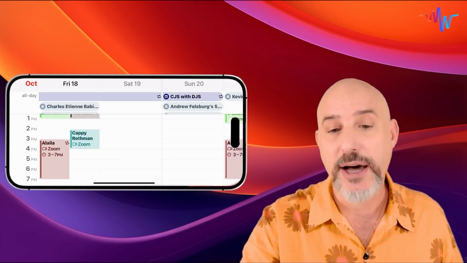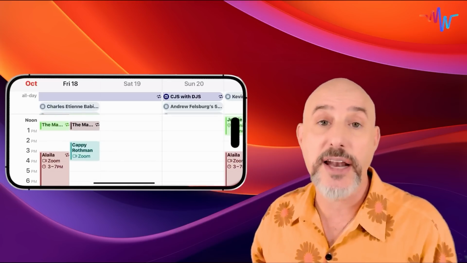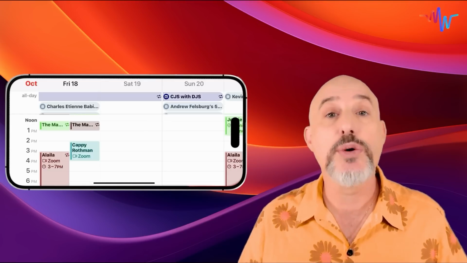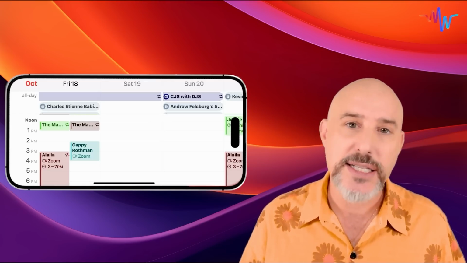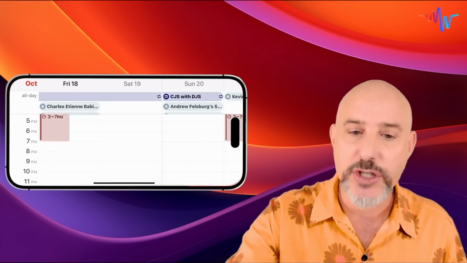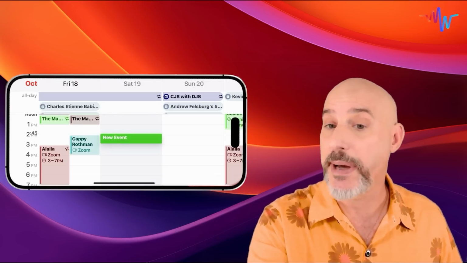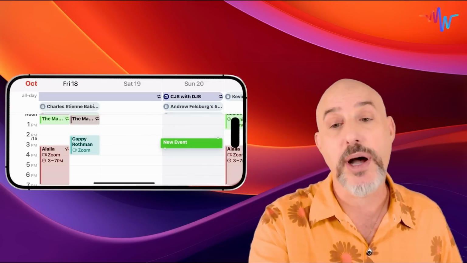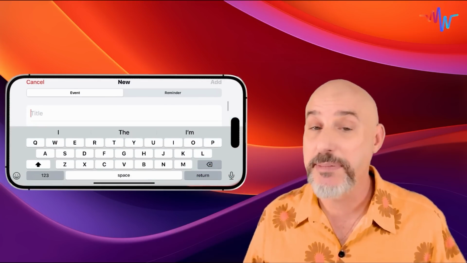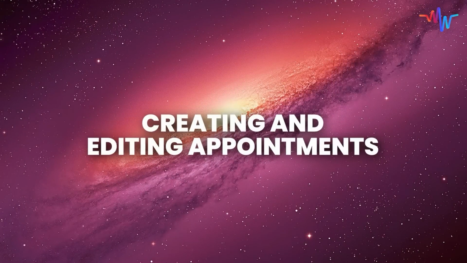You can go up and down in your day, and you can really see a lot of your calendar right from here, giving you an additional view that in some cases is still better than the month view because it shows you all your separate appointment times and allows you to easily create an appointment just by pressing and holding and moving it to the proper day and time. Simple and easy.